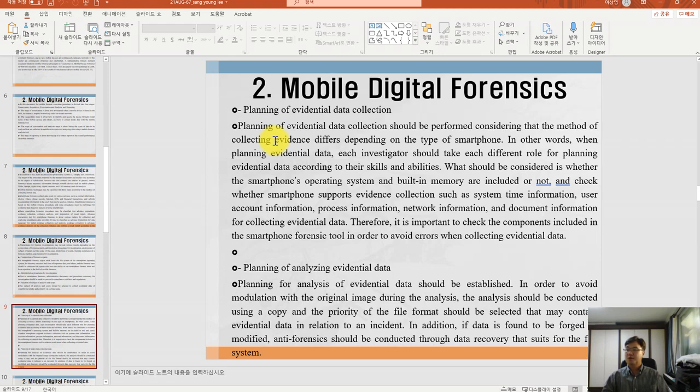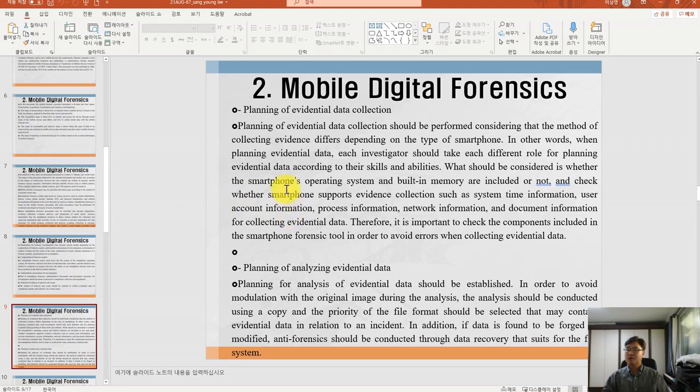What should be considered is whether the smartphone's operating system and built-in memory are included or not, and check whether smartphone support evidence collection such as system time information, user account information, process information, network information, and document information for collecting evidence data.